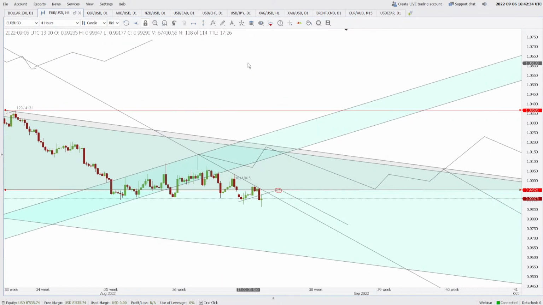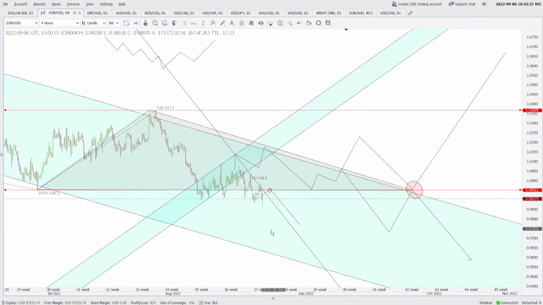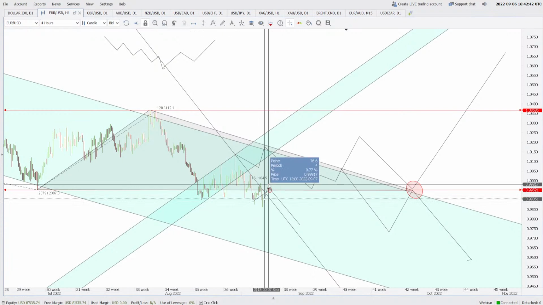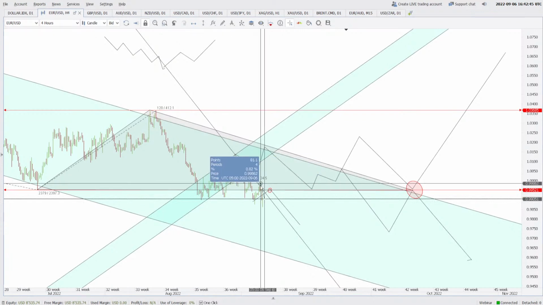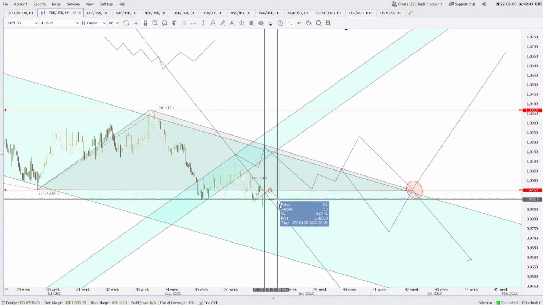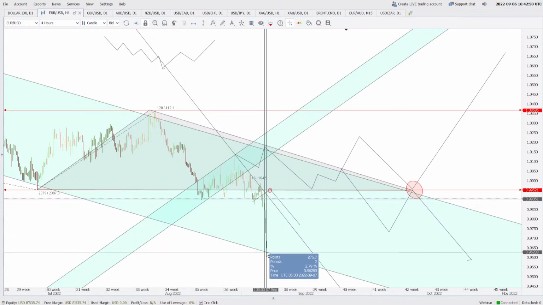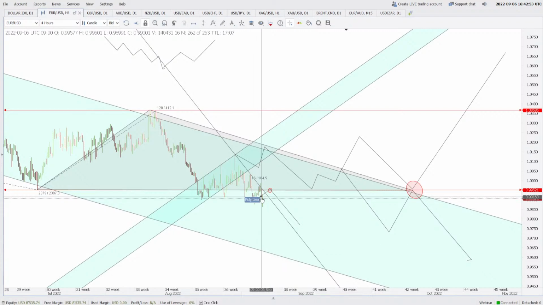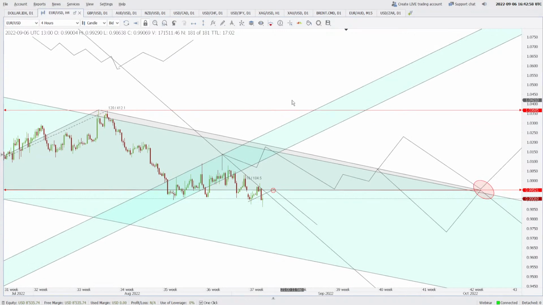But with small targets, if you want to sell it with the targets of this falling channel's support, I think that makes sense. In that case, you will have a stop loss above the high of this one, a stop loss of almost 90 points, and you will be talking about almost 270 plus take profit, and it makes sense, because this is more than a 1:3 risk to reward ratio. Every time you open a trade, you have to keep in mind that your potential profit should be more than 3 times whatever risk you're going to take. And one thing you have to tell yourself is that you're not going to risk more than 1% of your entire capital on any single trade. This is a must for us.